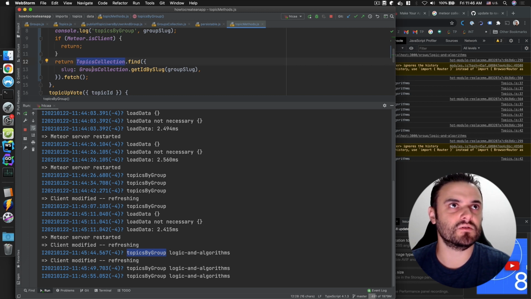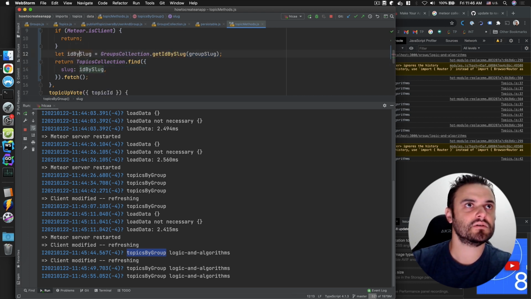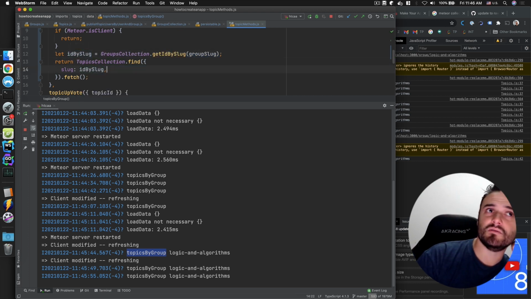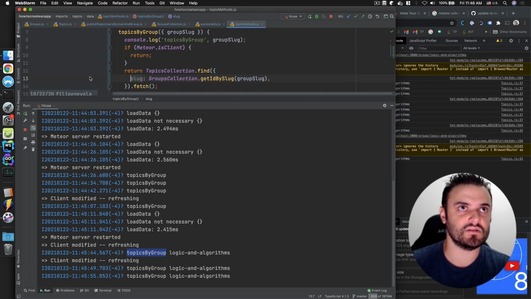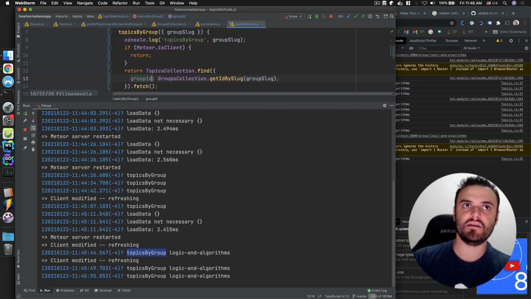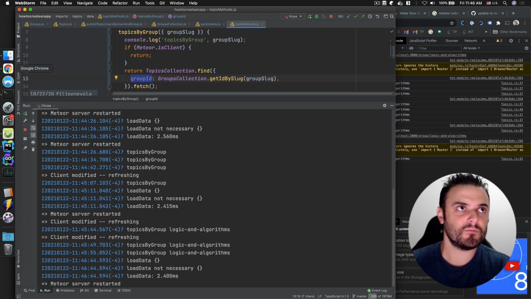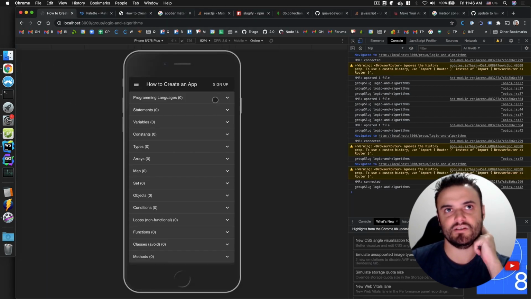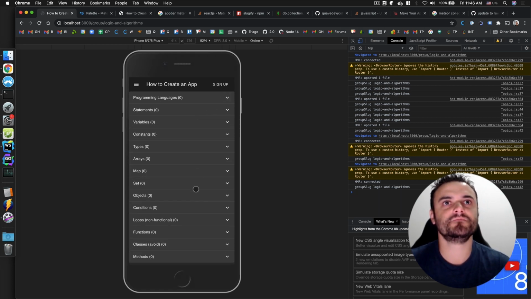Okay, then maybe this code is wrong, right? Maybe this code is not getting the group ID that we expect. Let's see. Oh, Felipe, you are so stupid. Do you remember that this code was not slug and I changed this incorrectly? Then that's the issue. This should be group ID here. You see? The old search was group ID, and now I'm getting the ID using the slug. Of course, I need to get the ID here. I was comparing slug with ID with slug. Now it's going to work. Finally. Yeah. You see? It's working now.